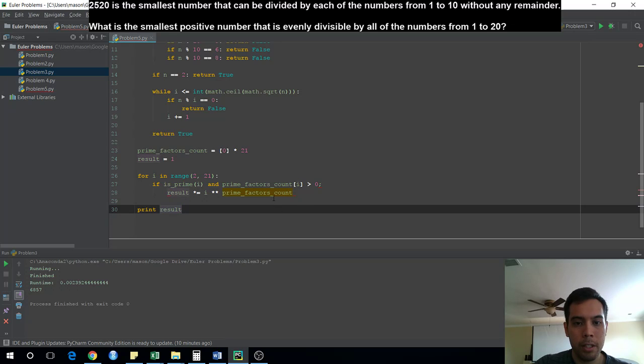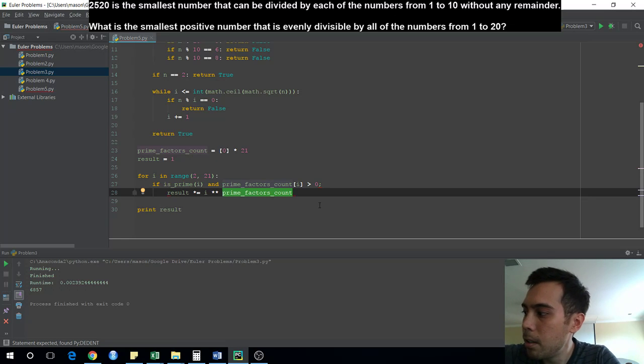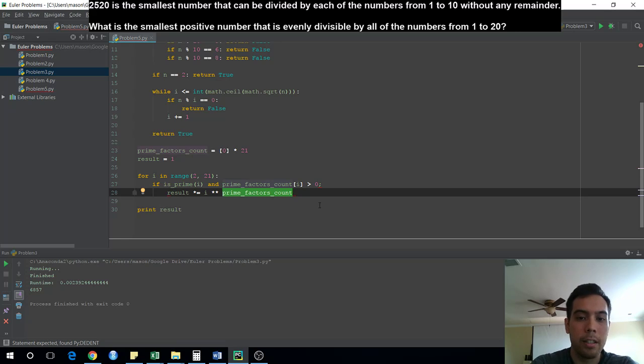So we need to fill out this list. What we need is some routine that can count the number of prime factors for an arbitrary value.